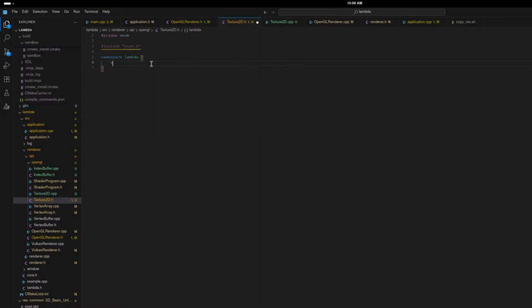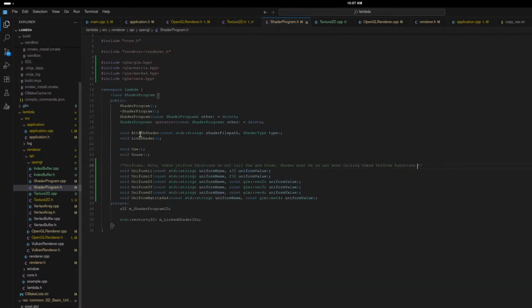So we're going to make a class texture 2D. We're going to follow the thinking of the previous OpenGL related classes that had this kind of setup.